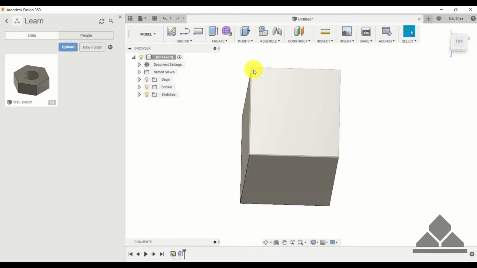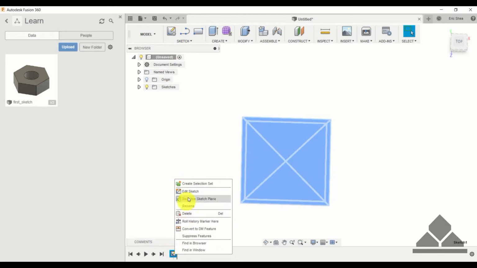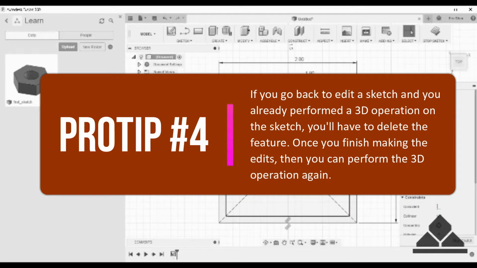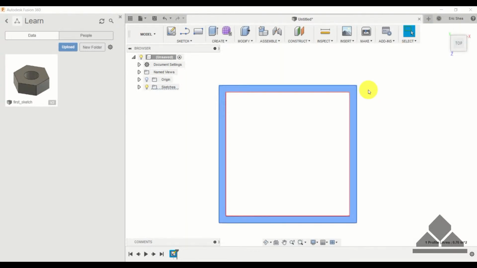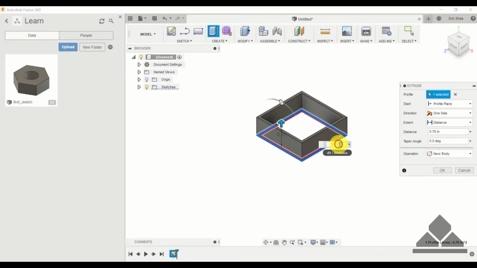And we can't click on the sketch that we just created to be able to extrude it. So what you have to do is delete the feature, go back into your sketch by editing sketch, now you have to click back on the profile that you want to extrude, stop the sketch. Now that it's highlighted, now you can extrude it. So I'm going to make this 5 inches.